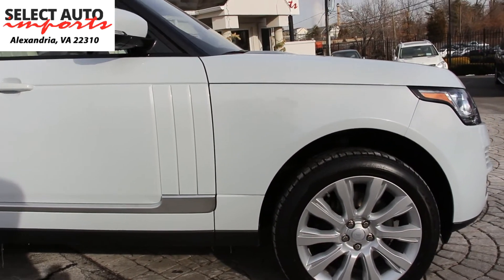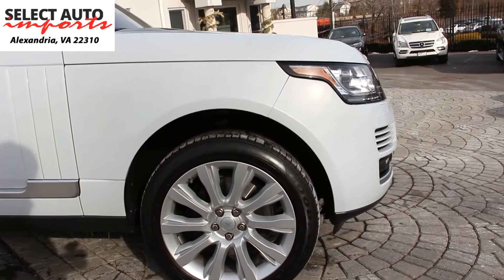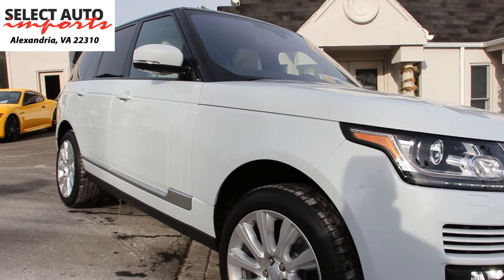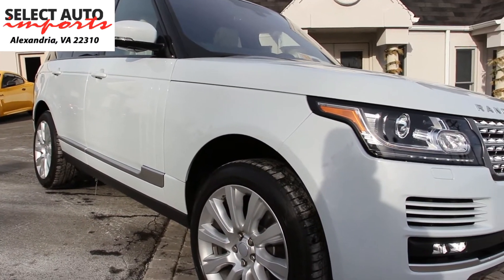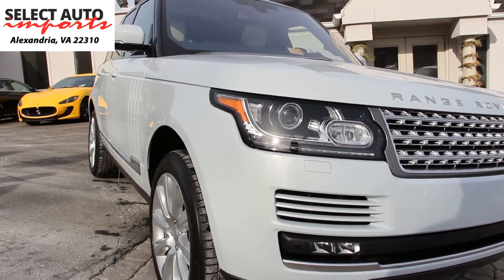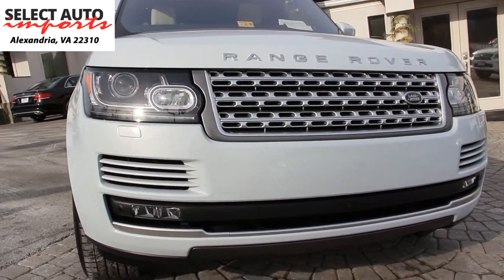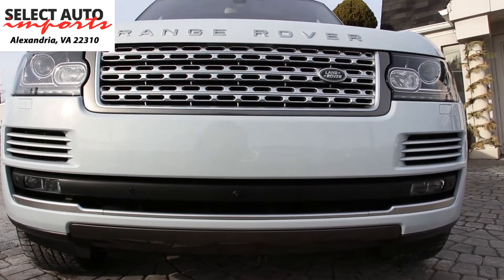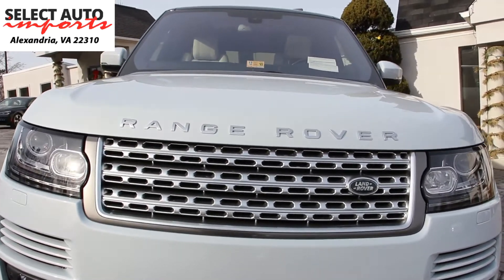There are a few distinguishing factors about this automobile that make it a very unique and exceptional choice. Number one, as you may notice, that color depending on the reflection of the light you will see that pearlish metallic Yulong white. The top — even though you have the panorama roof standard — you have what they refer to as a Santorini black contrast roof. Believe it or not, that's an extra option; it is not standard. There was a $650 option that was added to this car.